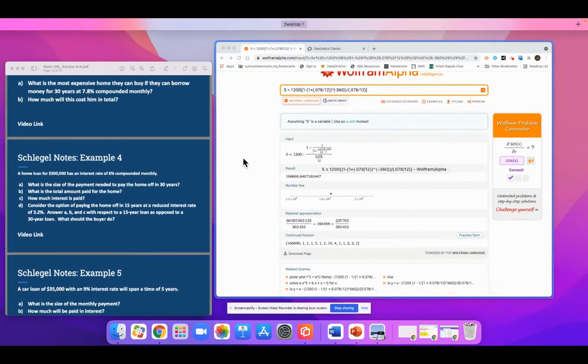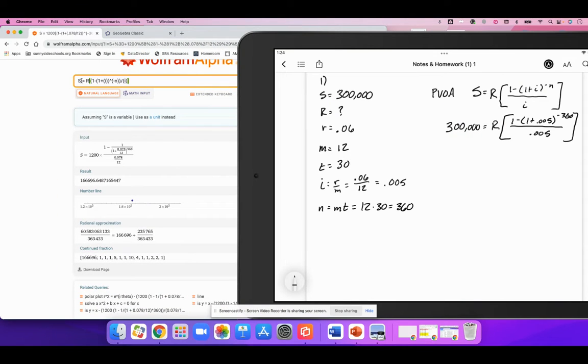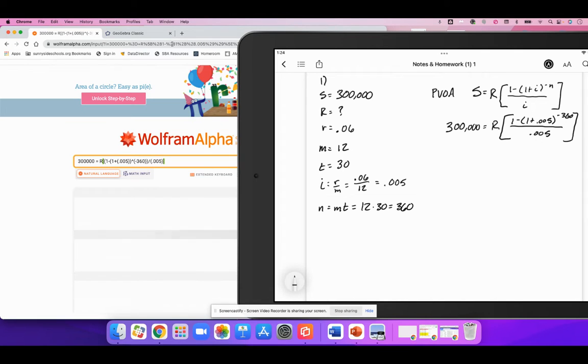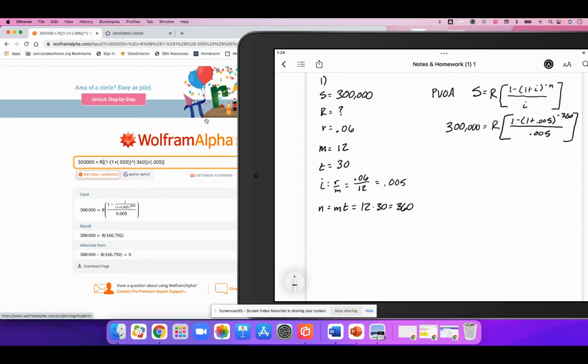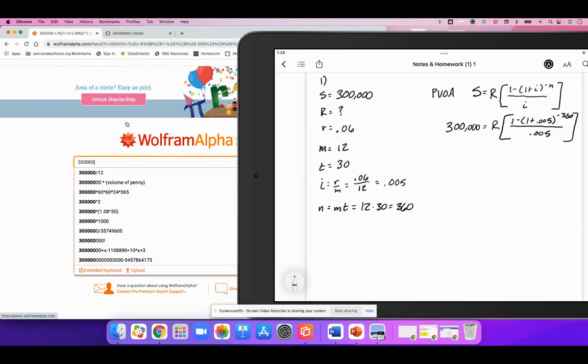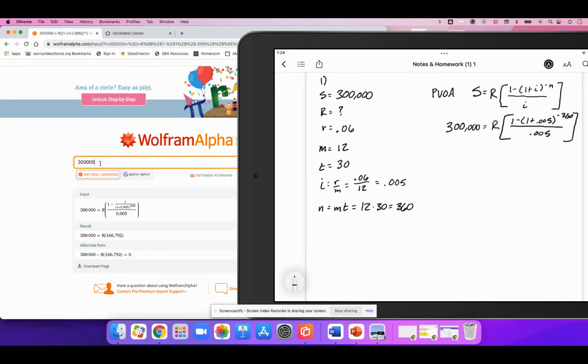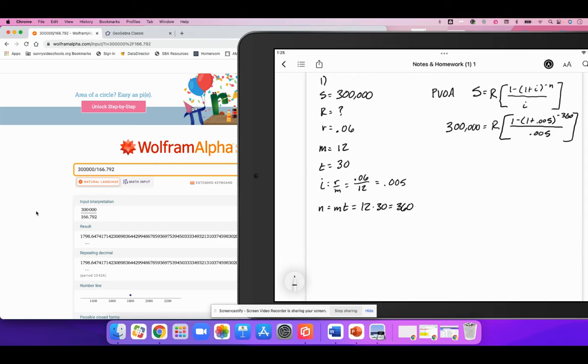So in Wolfram, we'll swing our little ditty here. We've got an initial loan amount, $300,000. Our I was 0.005. Our N was 360. And again, our I is 0.005. Oh, Wolfram, you don't ever finish these, do you? Okay, so what we got now, oops, I got to divide by 166,792. There we go. And the monthly payment is going to be $1,798.65. Okay. And so that's going to be the size of the monthly payment.